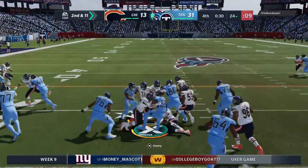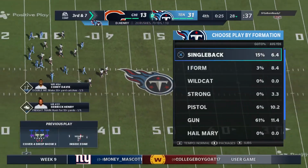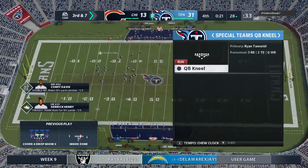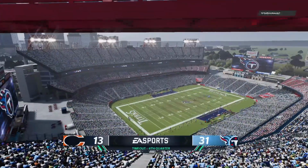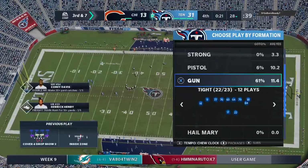Again, it's Henry. And he'll take it ahead to the 28-yard line. 4 yards on the pickup there as they get it back to a more manageable 3rd and 7. You got to give kudos to your offensive line and the guy carrying the ball because they were in a 2nd and long situation. It seemed pretty dire, but they brought it back to 3rd and manageable with that run.